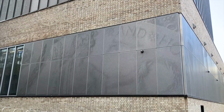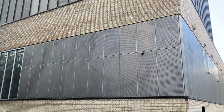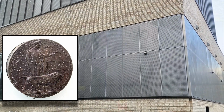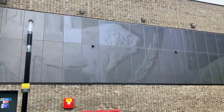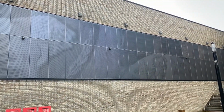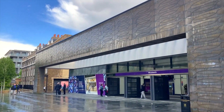Up above, on the outside of the station building, you can see this artwork, which replicates the imagery featured on what was known as the Next of Kin Memorial Plaque. These were medallions which were given to the families who'd lost loved ones during World War I, and the mementos had 3 grim nicknames: the Dead Man's Penny, the Widow's Penny, and the Death Plaque. Most of these sombre keepsakes were manufactured right here in Woolwich. The bronze cladding around the station's entrance, meanwhile, contains a pattern which emulates the interior of a rifle barrel.